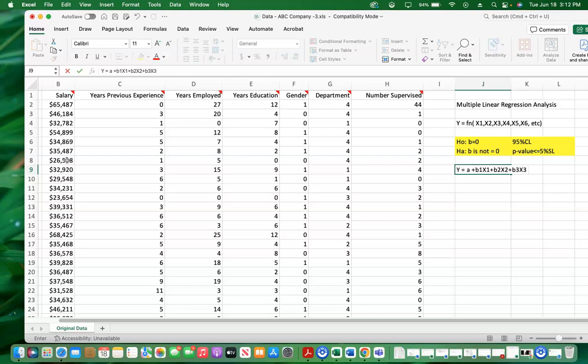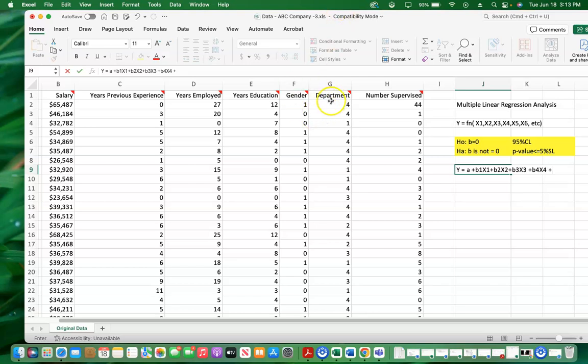Let's see gender. So we're considering for gender, we have 0 for female and 1 for male. And so our interest is all about male. And all we are trying to do here is to see if gender is the source of your income, meaning that does your salary depend on your gender. So for now we can add, and so we have b4x4.